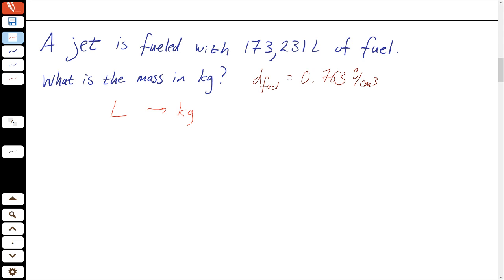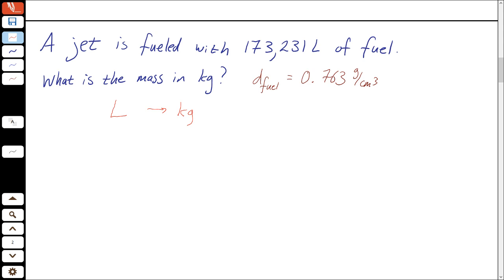So that means I'm going to have to take a couple more steps in my conversion to get from liters to kilograms. So we can go from both sides now and think about how to get where we need to go. One thing that I can see right away is that I'm given the density in grams and I'm ending in kilograms, and grams to kilograms, that's an easy conversion because that's just a factor of 1,000.